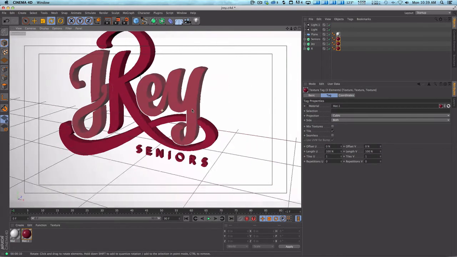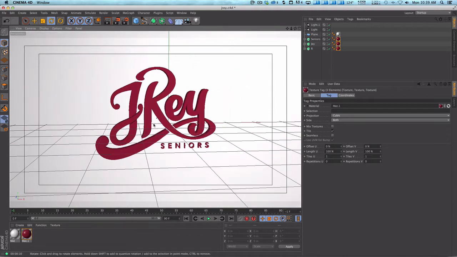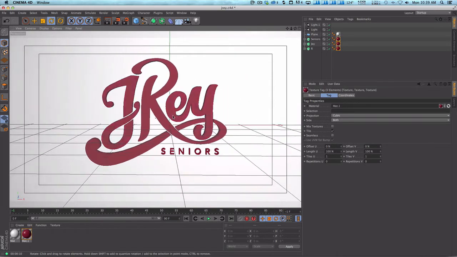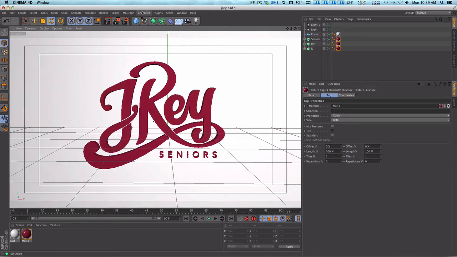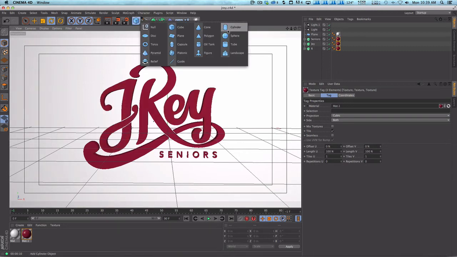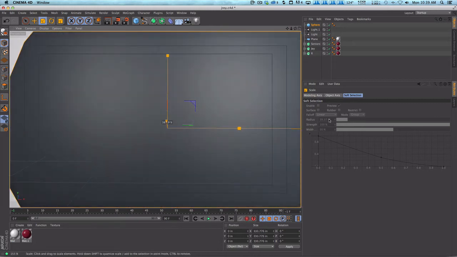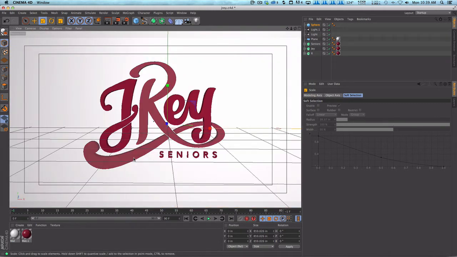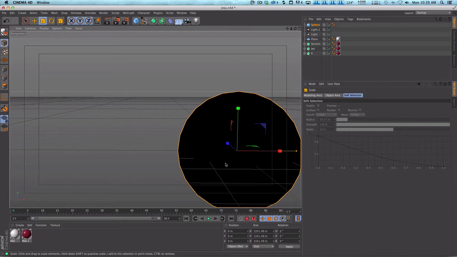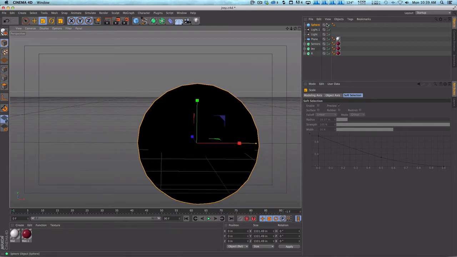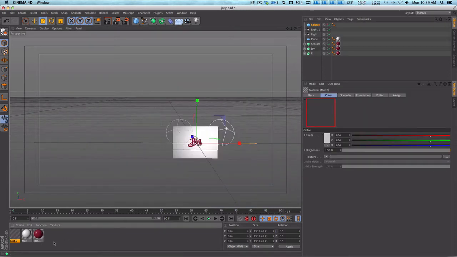Okay, so I'm going to do one more thing with my lighting in order to add some more reflectivity. You might have seen me do this on another one. We're going to create a sphere, and it's kind of like we're creating a sky, but we're not. We're actually creating a sphere and making that reflective.